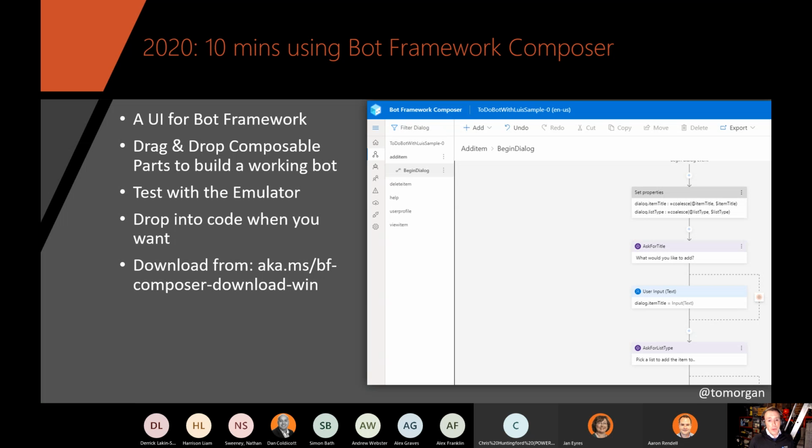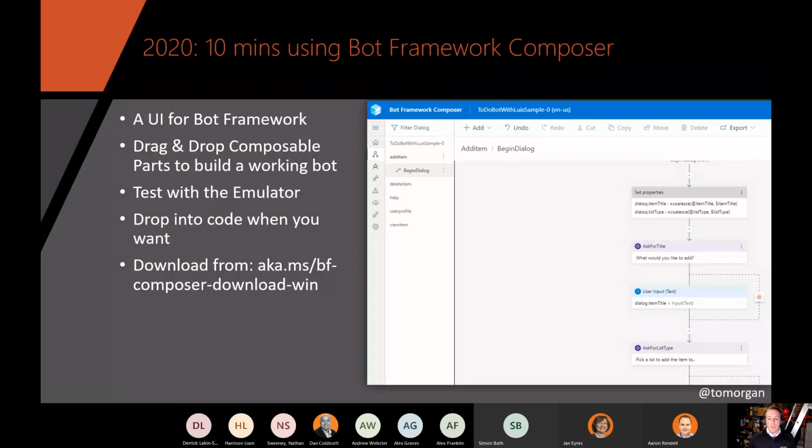If you want to know how to do something, you can always build it up in the Composer and then go and look at the actual code later. It is an excellent way of designing bots with users, because users can understand these flows. It's much easier to see than a whole wall of code. If you've got a non-technical user, you can walk them through a flow diagram like this, and they can really understand what the bot is doing.